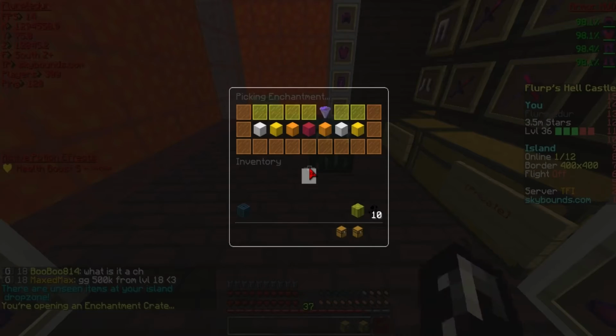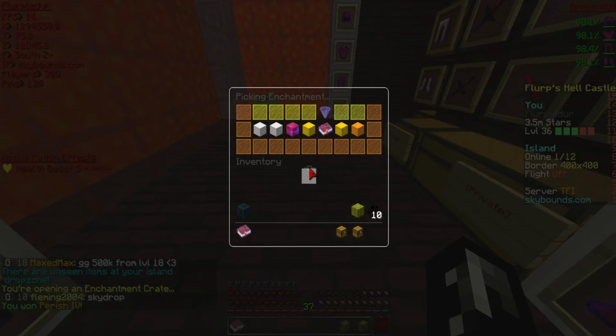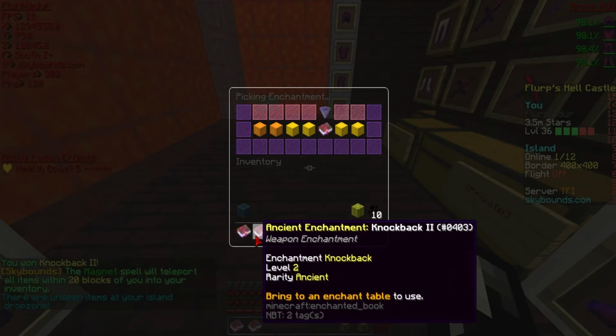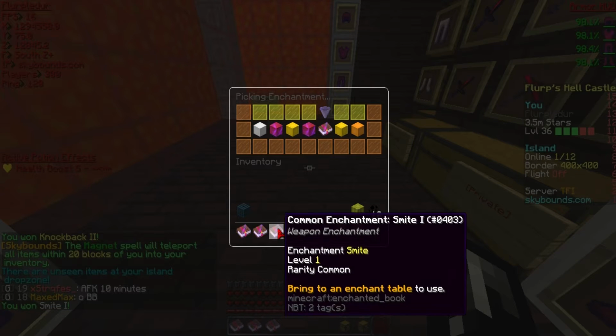We're gonna go ahead and open up our enchanting crate right here. Hopefully get something super hype. I think this one's for 5, so that'll be cool. We got Parish 4. Nice. That's pretty cool. Maybe we'll get an enchant to throw on my sword. Ooh, I could go knockback and be super annoying. Very tempting. Very, very tempting, but no.